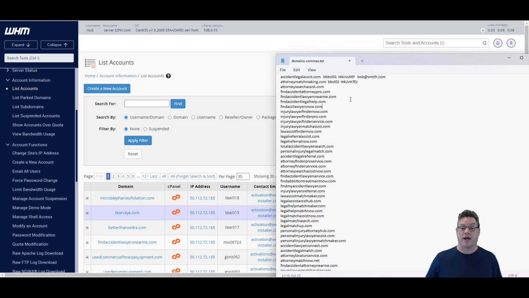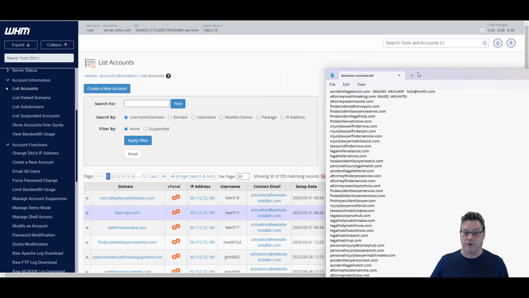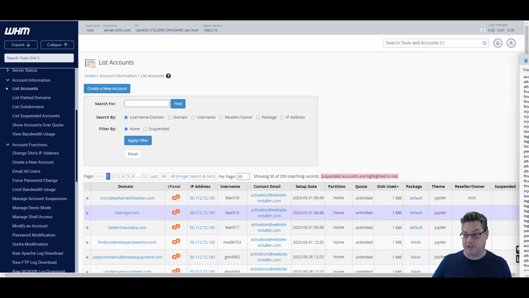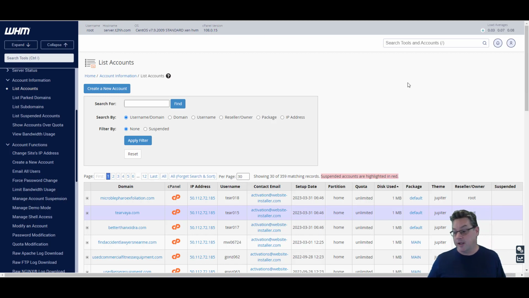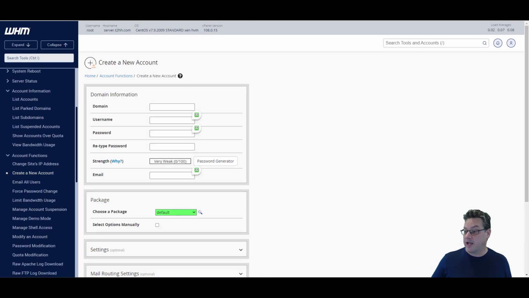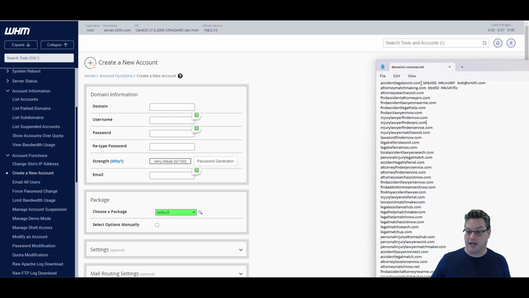Okay, I just want to make the point about how this normally works. So we have to create this list, right? If you were to hire a company to do this and you're paying them $100 an hour for the work, how long does it take them to create 100 cPanels, right? Well, they would have to go into their WHM, their web host manager, and they would have to create a new account, okay? And they've got their records, so they're going to take the first domain name and paste it in.